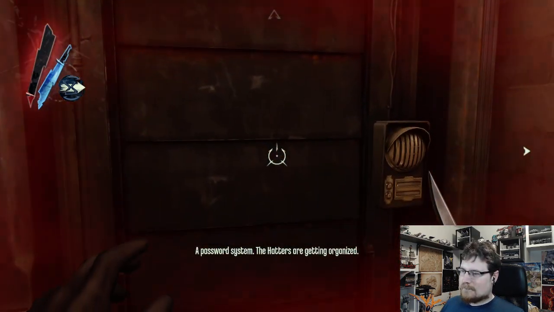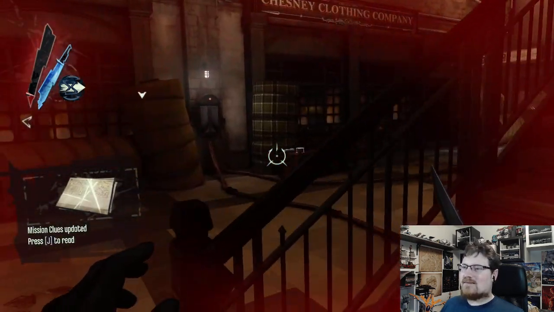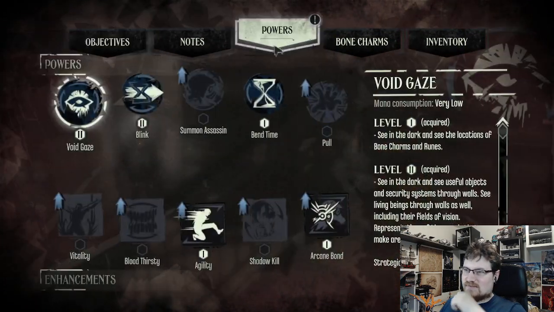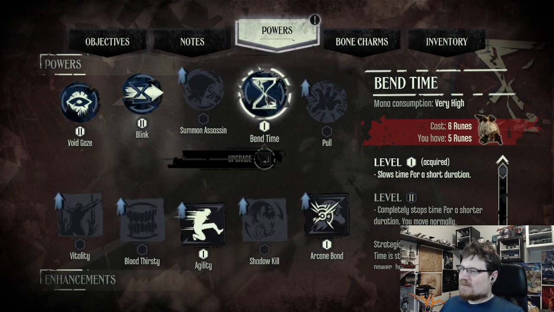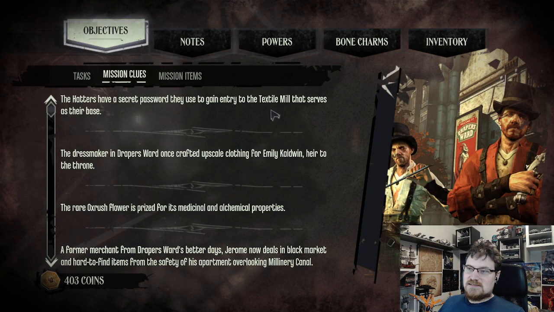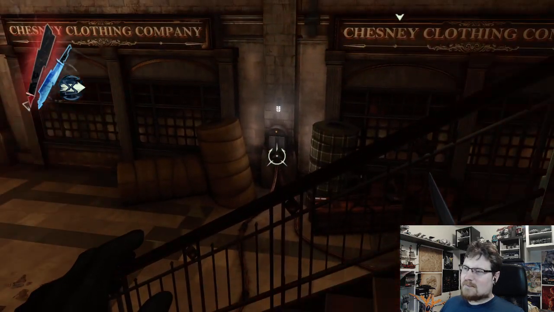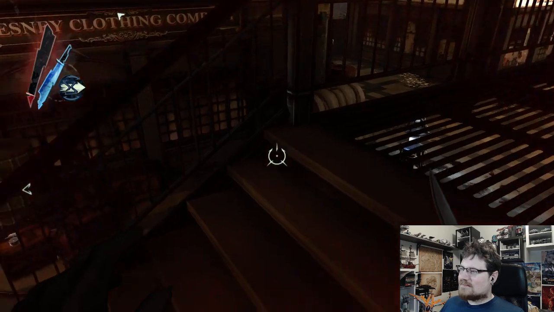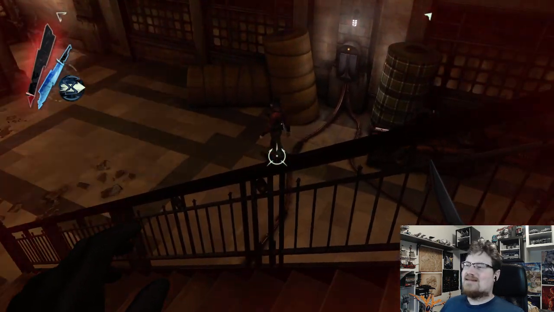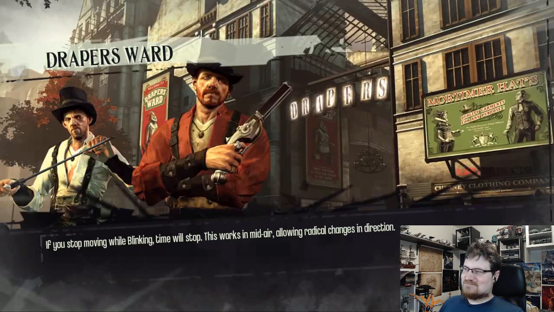The password system. The hatters are getting organized. Okay. Then where are we going to find the password on that? Not enough for that. One short. Let's see. Maybe. No. If the password has something to do with hats? Likely. And that was just a bit too close. No shit. I gotta go to the bathroom, be right back.